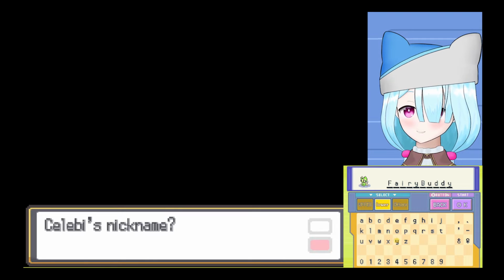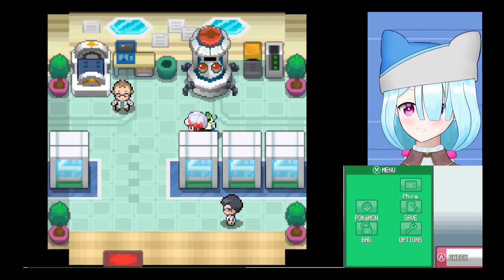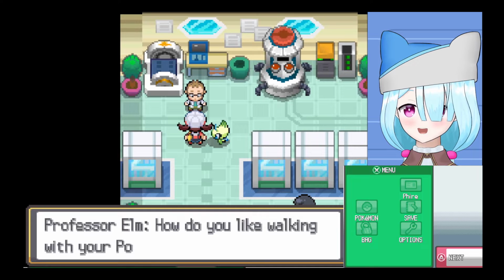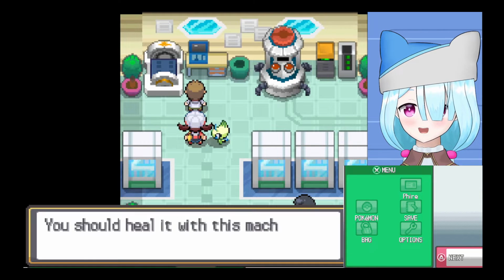D, because we need a buddy in every game. We don't have B buddy, but that's fine. Yeah, sure. We're gonna call it Fairy Buddy. Alright, now we have Celebi following us. And like walking your Pokemon, it's not bad, is it? Yeah, it's completely pointless for the most part as well.